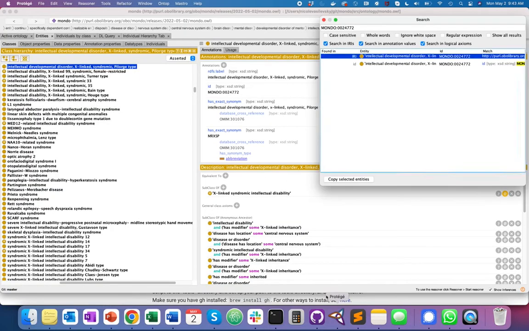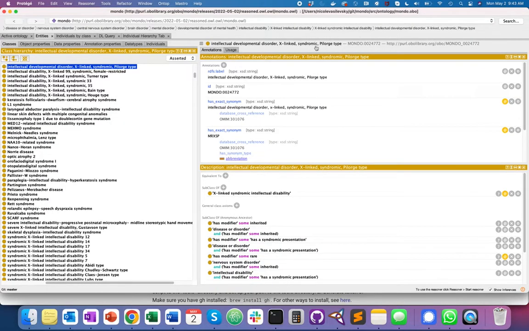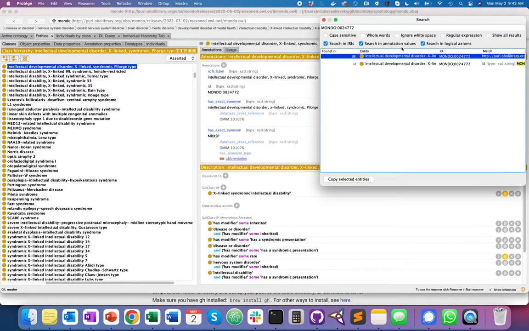So I have these open here, and I just want to check to make sure that something I added is included. This term was added in this last month. So this is a new term that was added, and I checked for it here in the .owl file, and in the .obo file I see this term.